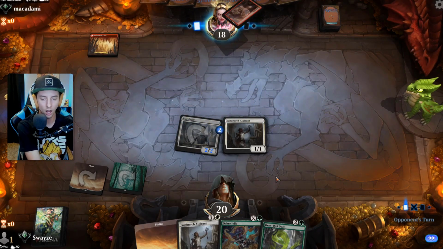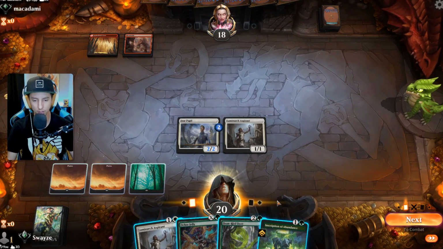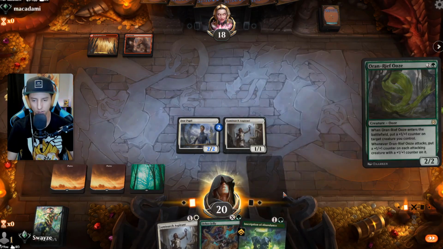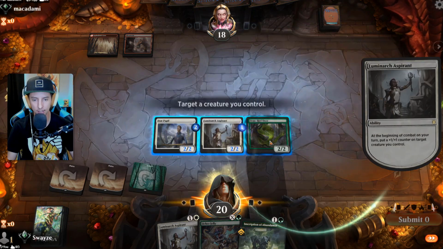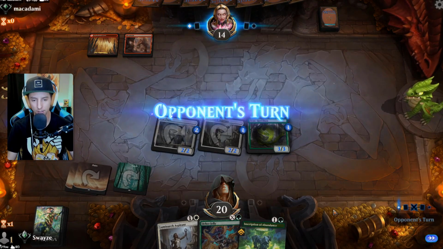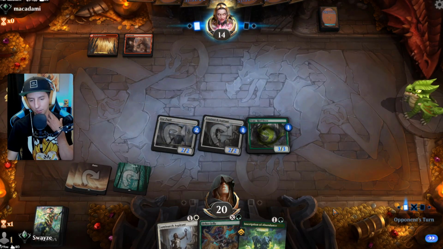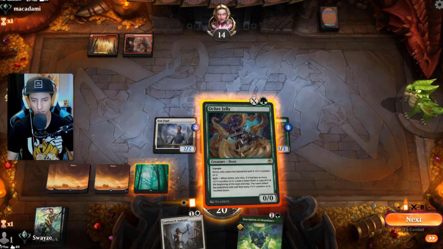This makes for such an awkward choice to kill something, right? If they have a kill spell, this makes for a really awkward choice. All right, we're going to go here because the Ooze is really going to get out of hand if we can just get one turn to attack with it. Everything's going to get pumped here, and it's going to get wild. I think we won.